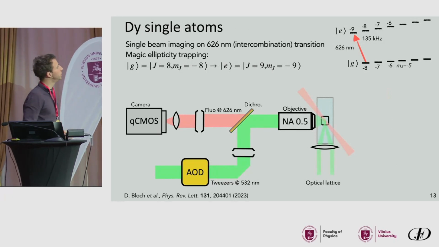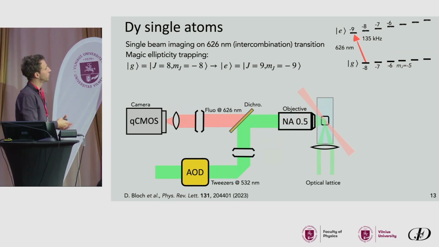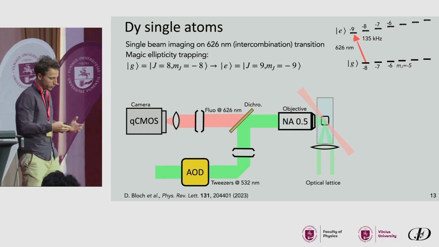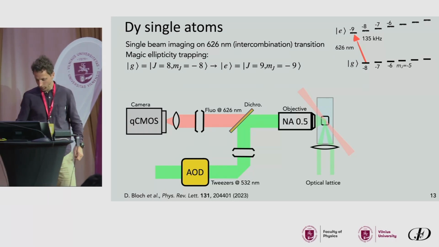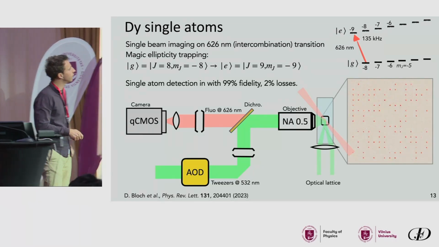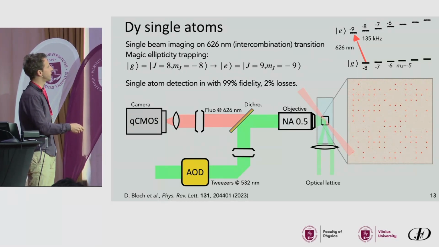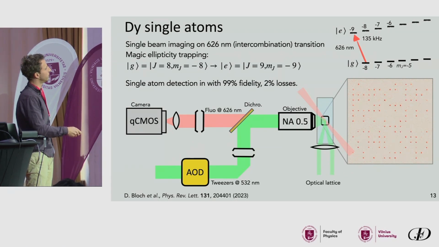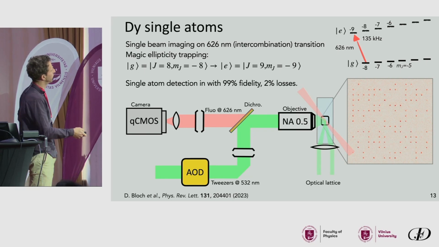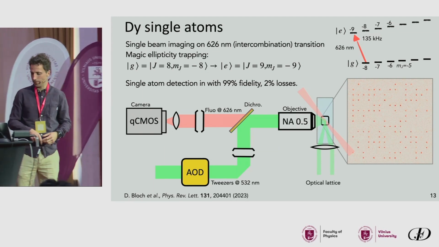So first of all, we needed to build a single atom dysprosium experiment. It's a standard experiment nowadays to have single atoms in optical tweezers. It was never done for lanthanides before, but by adapting known techniques, we were able to have single atoms in optical tweezers. So you see here we have a microscope objective that focuses optical tweezers, and in each of these optical tweezers you have one atom, or you have zero when you start loading the ensemble. And by imaging the focal plane on the camera, you can image the atoms.